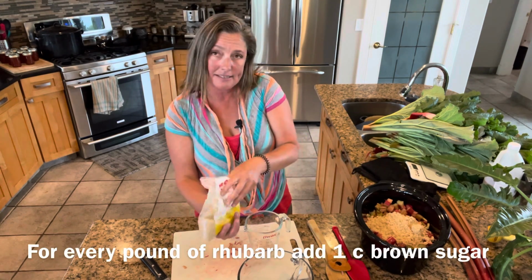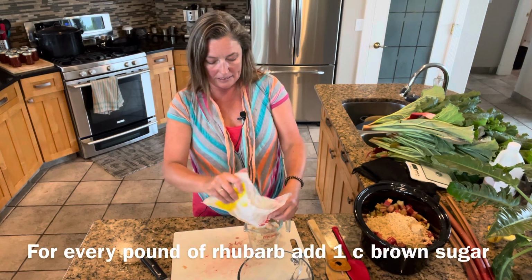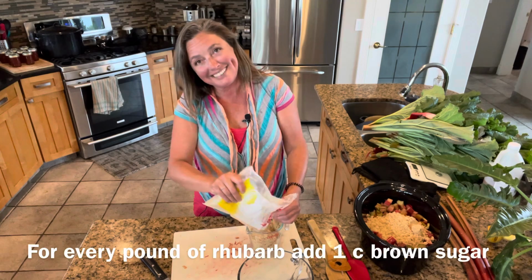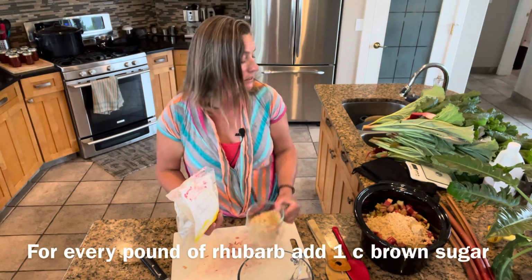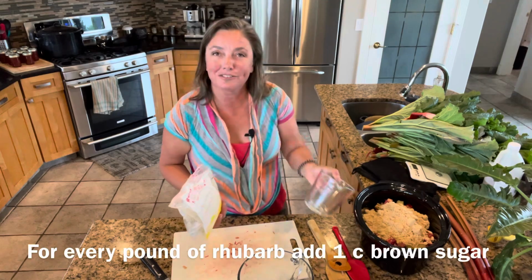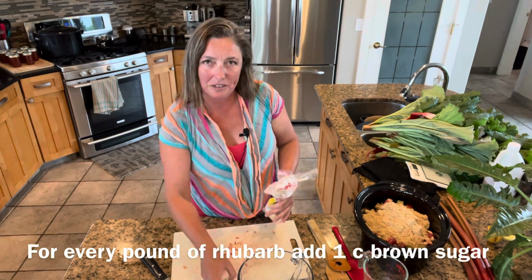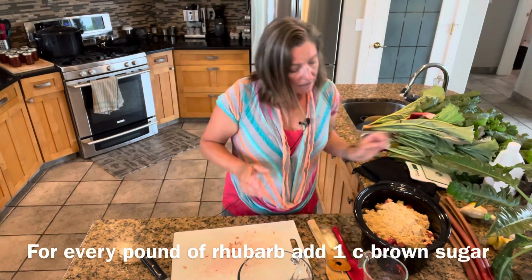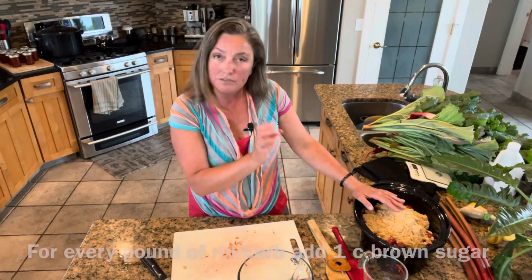rhubarb has a nice acidity to it, so it actually is one of the safer things to can. It's quite acidic compared to a lot of other fruit and veg. So it's one of those things I also enjoy canning because it's safer than some things. So I've got 4 cups of sugar in there because it's 4 pounds of fruit.